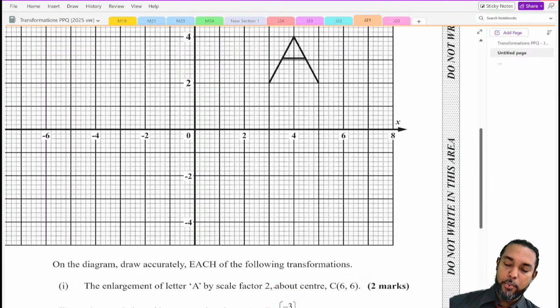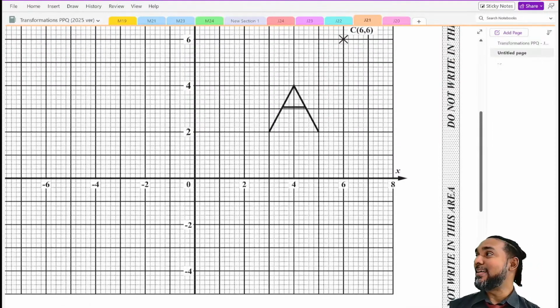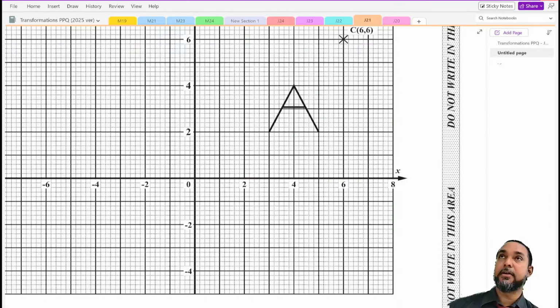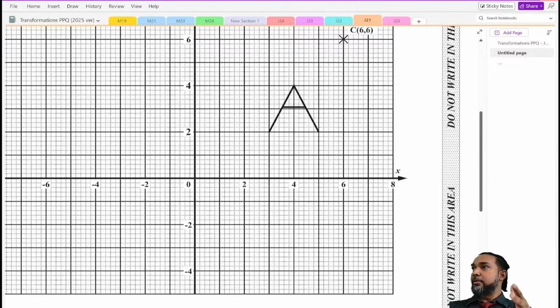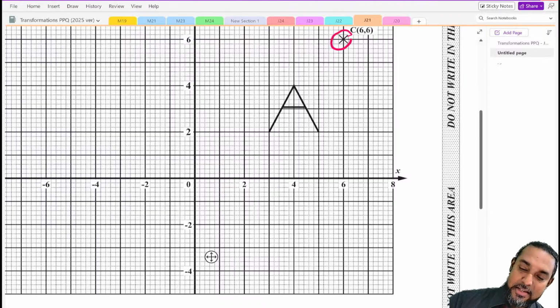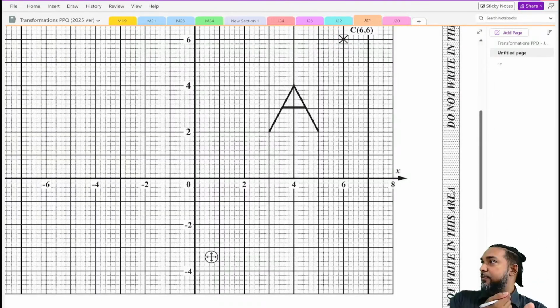Now, the scale factor of 2 tells us how many times bigger each side is going to be than the original shape. But it also has a center of enlargement, which gives us a reference point. Basically the enlargement is like shadow puppets. If you put a torch out and put your hand in front of it, the further you put your hand from the light, the smaller the shadow is. When you bring your hand closer to it, it gets bigger. So it's a similar concept here. You have to have a center of enlargement; that's basically where you're shining the torchlight from.